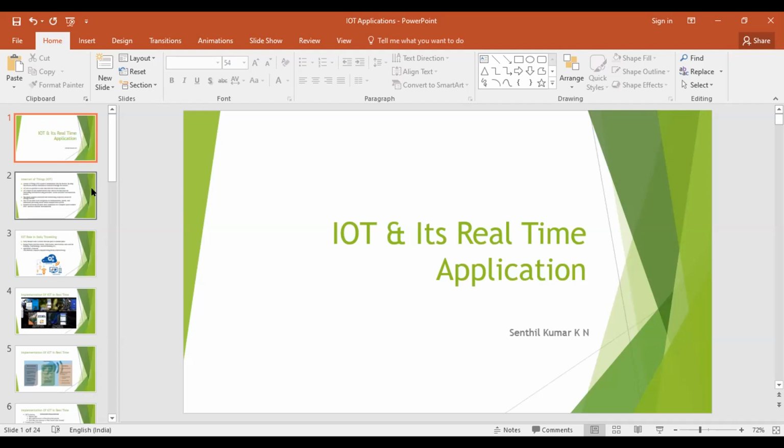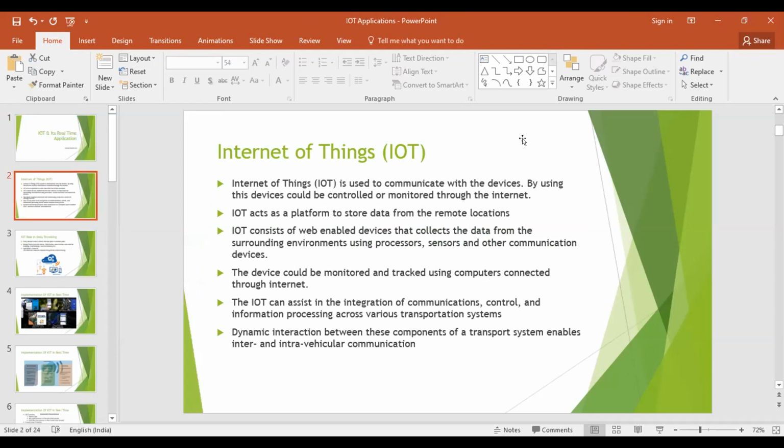So what does the Internet of Things do? The Internet of Things is physical hardware, which you know very well, I guess, because all the current students are learning the Internet of Things and the latest technologies. So IoT is a hardware-based physical device. It is connected to the internet, and it has features for monitoring and viewing applications through internet connectivity. It acts as a platform to store data from remote locations also. Previously, we did not have facilities to store data from remote locations. This is the very good advantage of cloud storage based on IoT devices.